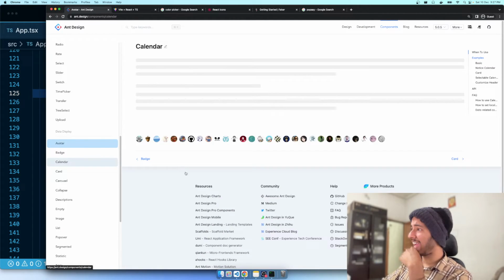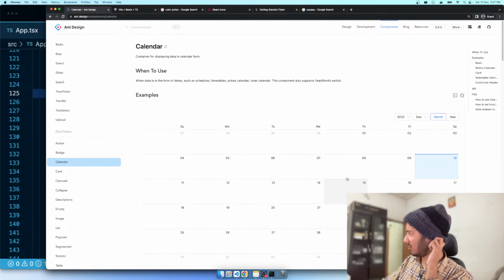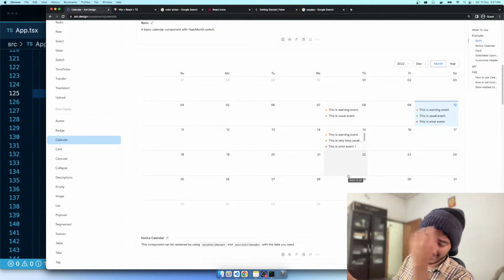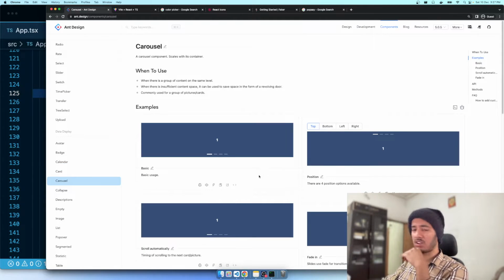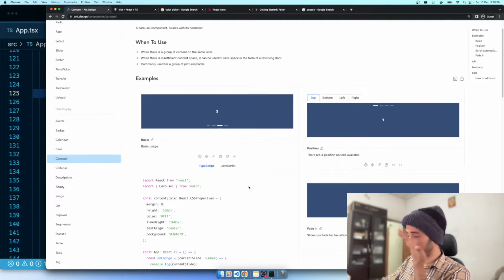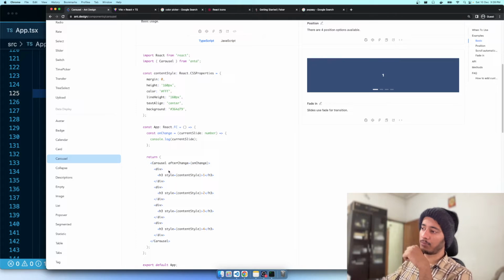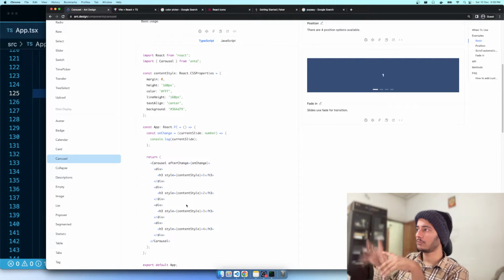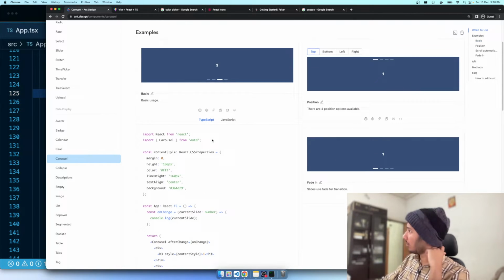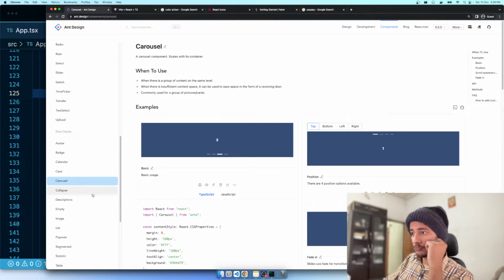Then you have card. We have already discussed calendar. I think this is too much. It's very good by any chance, but I haven't used this, so I'll not go into that much detail. Carousel, I have used this. Carousel, how do you pronounce this? I don't know. This is also cool. If you want, I can show you this as well. I don't know what has changed in version 5, but this was cool. It's very simple. Just place the Carousel as a parent element and then just have your divs. And remember one thing, that you should have all your divs of the same width and height. Whatever, that's kind of cool. So yeah, let's not go on that.